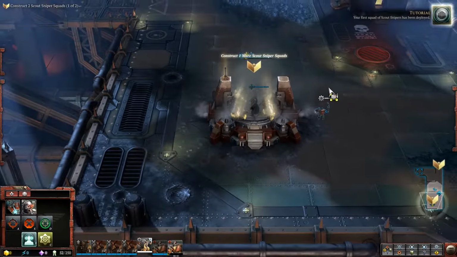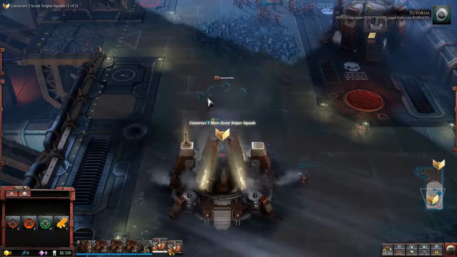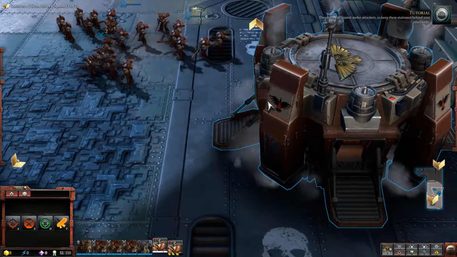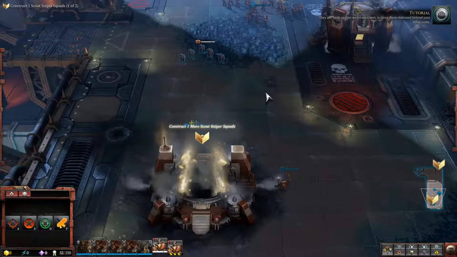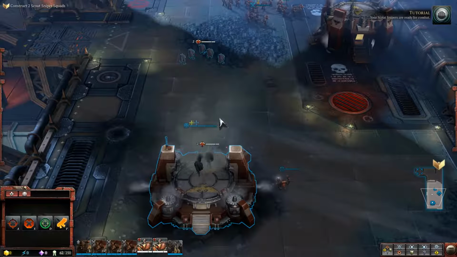Your first squad of scout snipers has been deployed. Deploy one more scout sniper squad from your barracks. They are weak against melee attackers, so keep them stationed behind your other units. Your scout snipers are ready for combat.